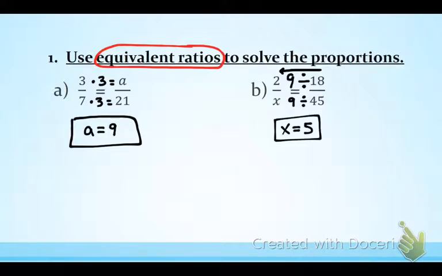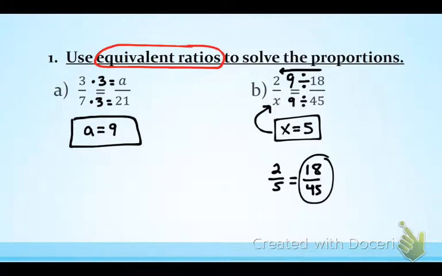Now there is a way to check it. The way to check it is to take this answer and plug it back in up there. If I plug it in up there, what do I get? 2 over 5 equals 18 over 45. Does 18 over 45 look exactly like 2/5? No, but I want you to plug 18 over 45 into your calculator to see what it would be in its simplest form. When you plug it into your calculator, 18/45, what does it say? 2/5. So if you reduce this one, it will equal 2/5. So you just found that way, it does check out. So this is how you do it when you're using equivalent ratios.